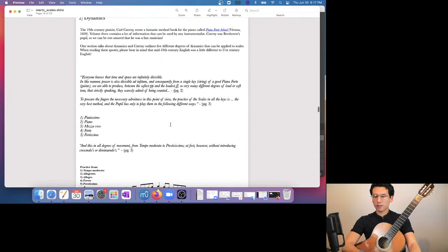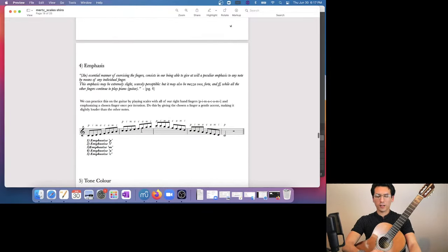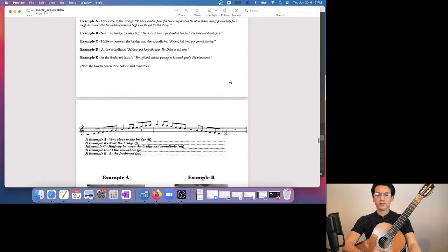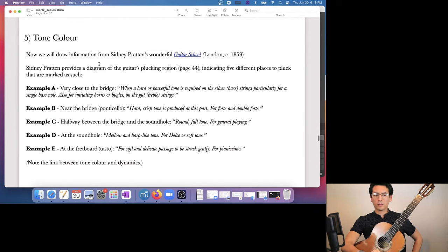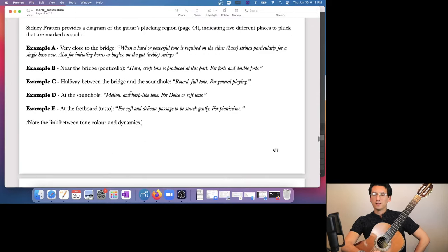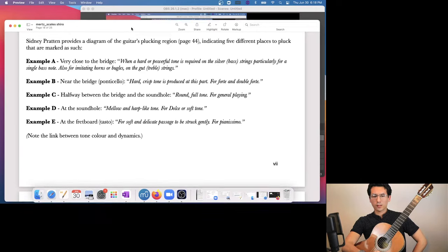And then there's some other stuff you can practice too: dynamics, getting louder and softer, playing at different volumes, different articulations, different emphasis, and different tone colors. So you could do soft and tasto, or you could do loud and ponticello, whatever you like, loud and normal. I've broken it down into five plucking regions, which is based on what I found in a method book by Katarina or Sydney Pratton. So there's a little bit on scale playing and warming up. You can find this book. I mentioned where you can find the book.